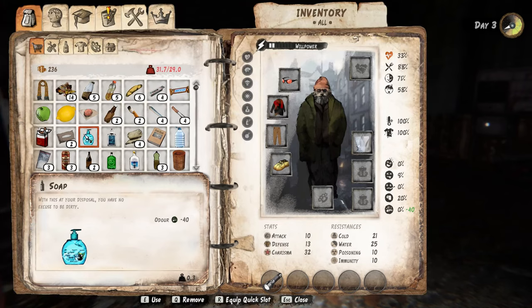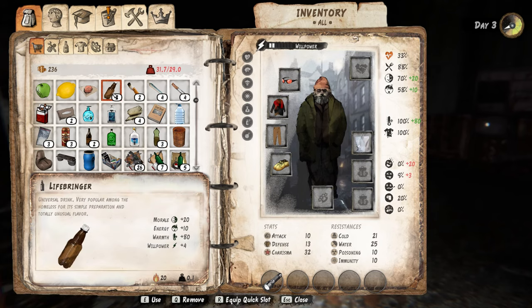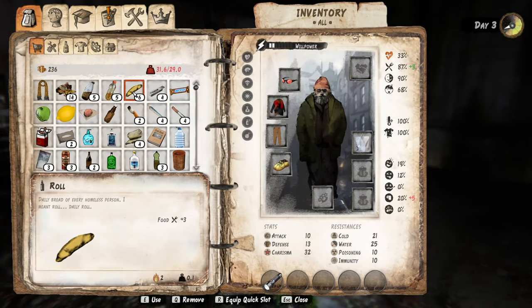Okay. We're gonna have to take some. That's unbearable. Could replenish our energy that way. Oh, Lifebringer. Yeah, that's the ticket. Oh, it didn't restore energy. I don't want to use that. Dang it.